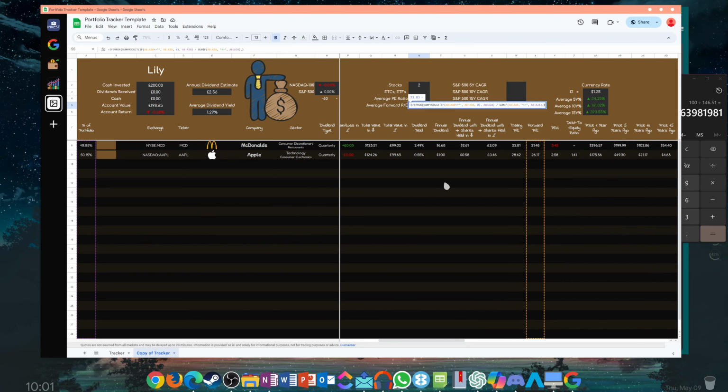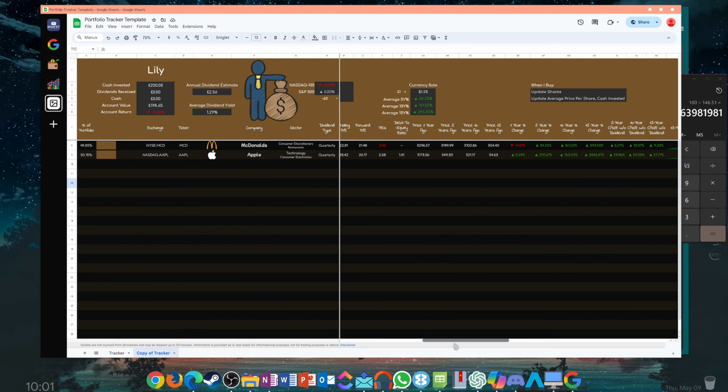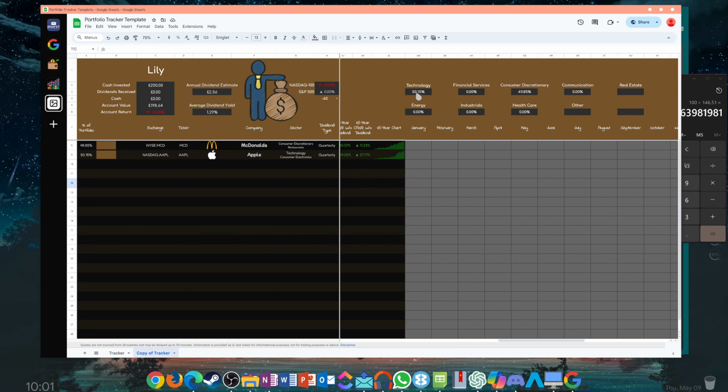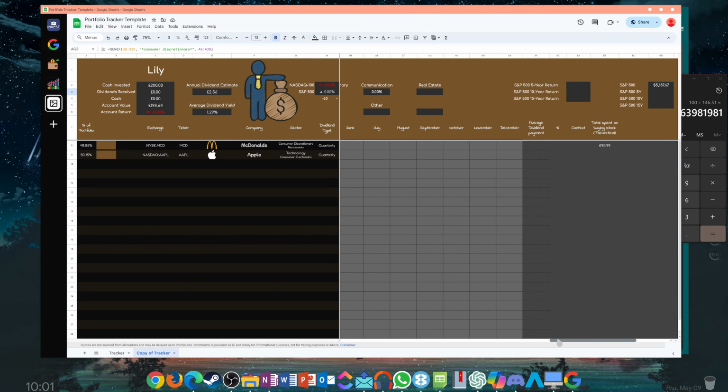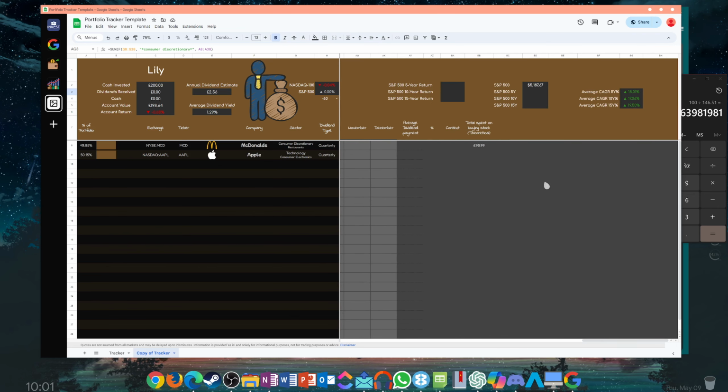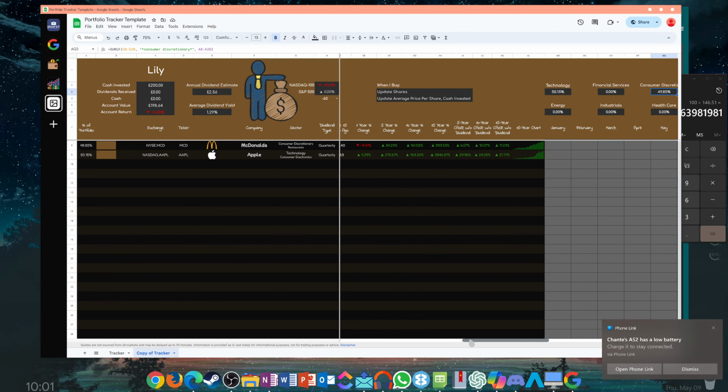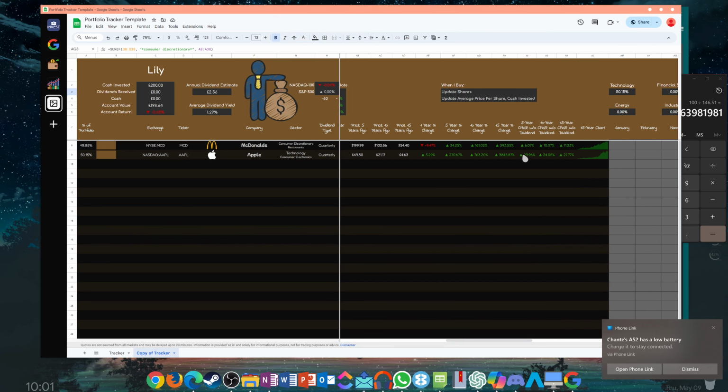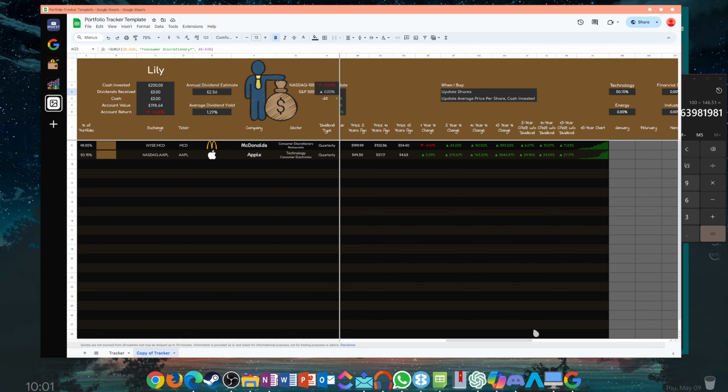Same with the average forward PE. And we've now got 50% in technology, 50% in consumer discretionary, and the average is just like the average of these columns, but there's no weighting based on the portfolio percentages.